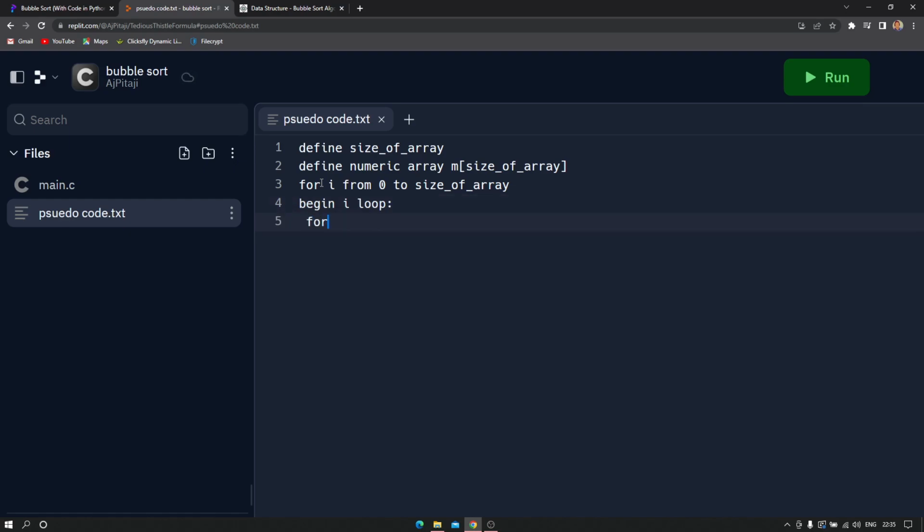And then we say for j from 0 to size of array minus 1.